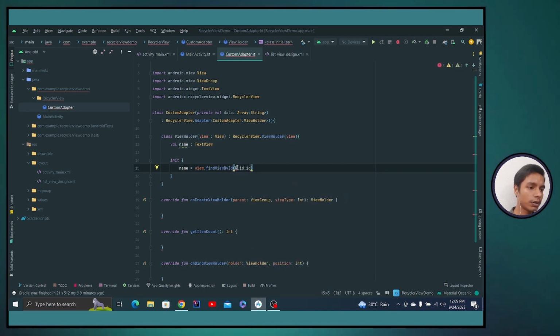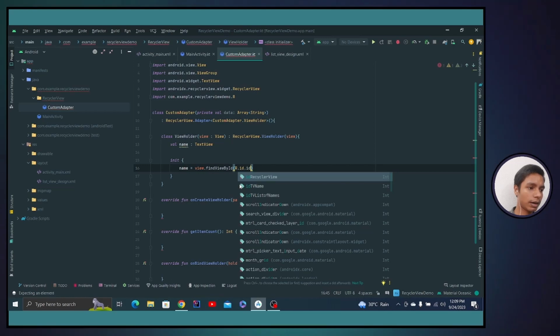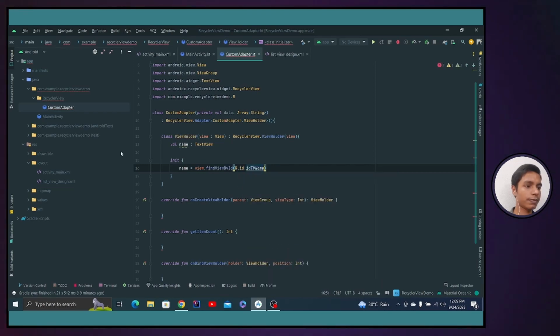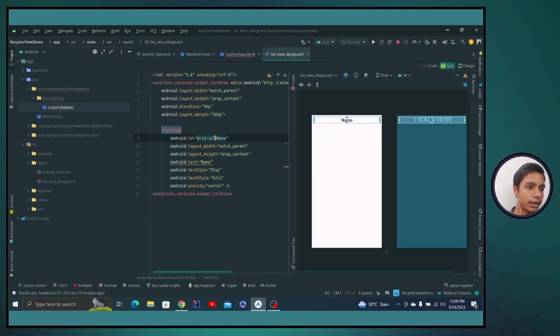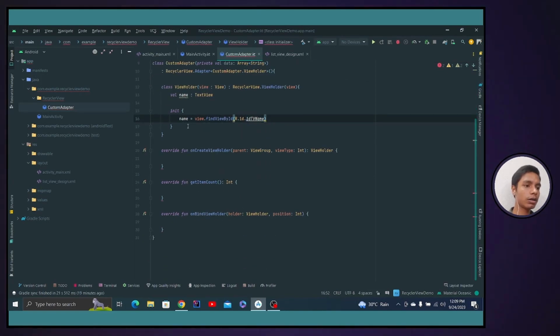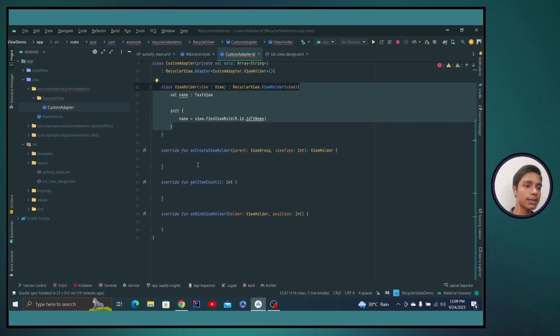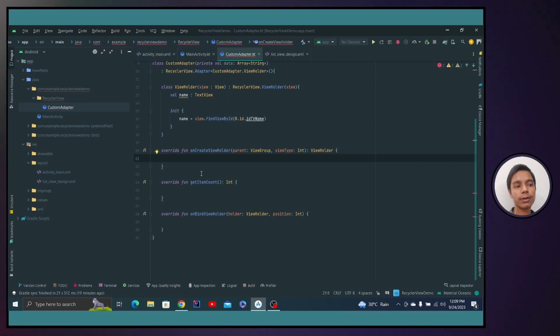Let me just import this R class over here, and the id is name. ID is correct, yeah. Now this is done. This is the block of code that we needed to write in our view holder class. And now I'll override some of the methods like onCreateViewHolder, then getItemCount and then onBindViewHolder.